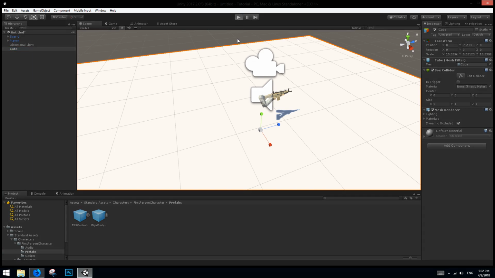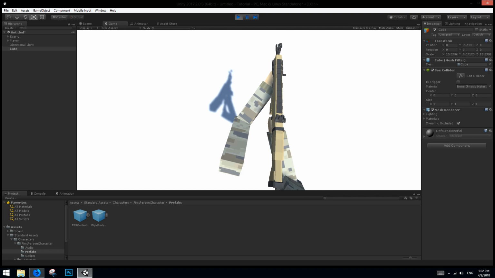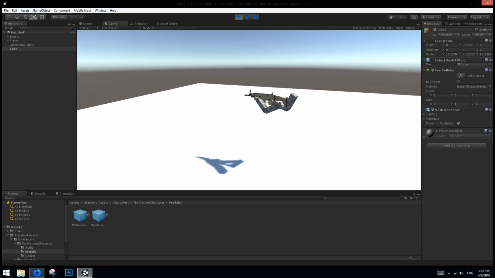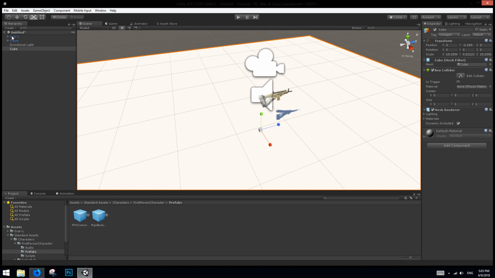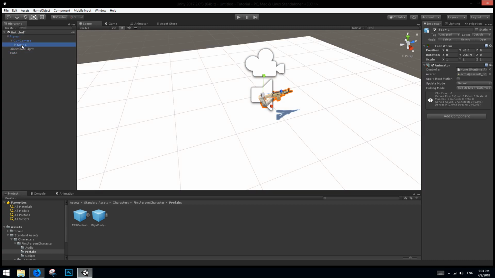If we click play, the gun will stay in the same position where we left it in the editor, and that's, well, really simple. Why? All you need to do is to parent your model to the camera, so the model will follow the camera. So drag just in the gun camera, and that's it.